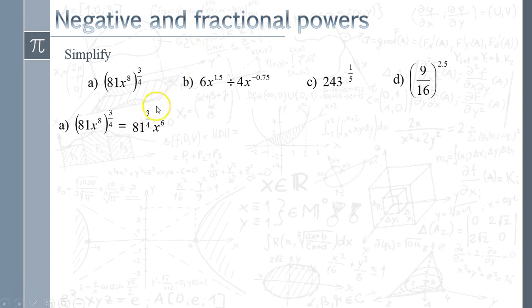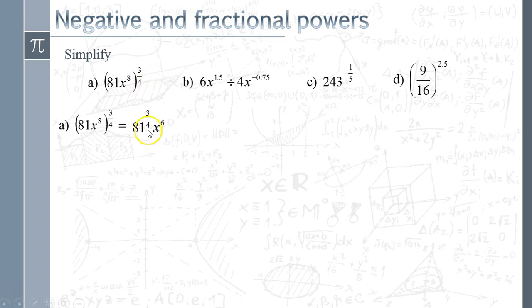briefly in the previous video that it is the denominator that is effectively a root, and the number on the top, the numerator, that becomes a power. So I'm going to deal with the denominator first. Now you've got a calculator, so you could just do 81 to the power of a quarter, or alternatively the fourth root of 81 into your calculator. Or, let's be honest, you should be expected to realise that the fourth root of 81 is 3, because 3 to the power 4 is 81. So I've got the fourth root of 81, which is 3.